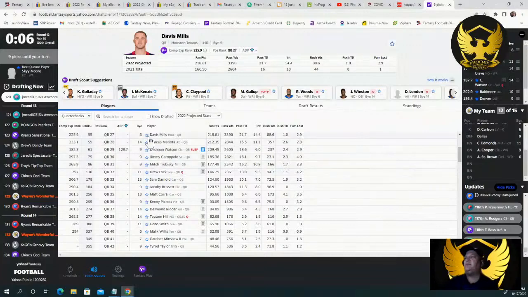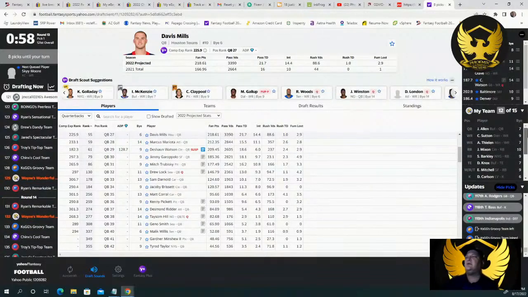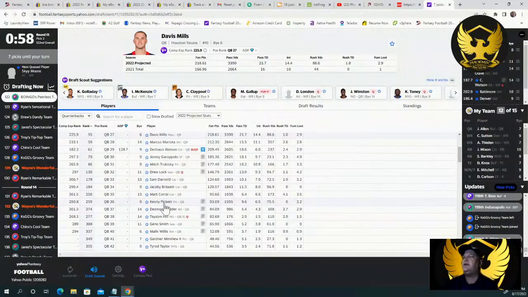There's no point in picking up Davis Mills because he's never going to play except for week 7, I believe. Yeah, when Allen's gone. So we'll just go pick up whoever's going to be starting. Kenny Pickett might be starting by there, so he'll be plugged in week 7 for me in a bye week scenario. Gino, if he's still playing around, or they're going to finally just pass off to a rookie over there.